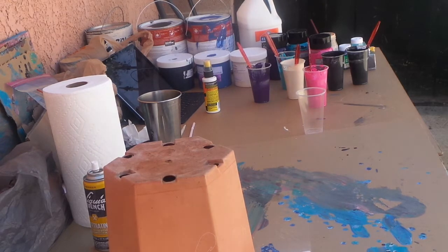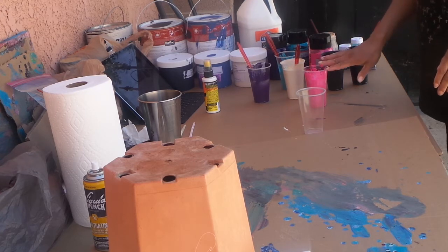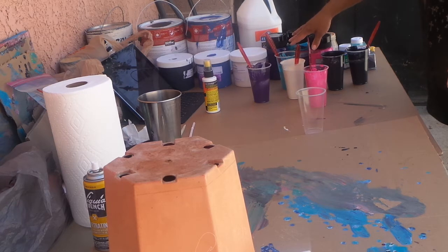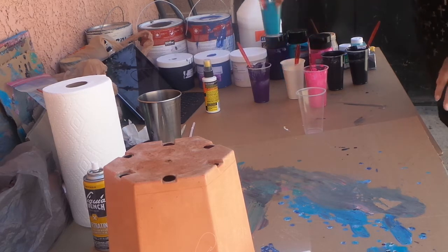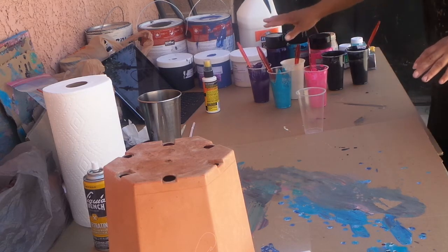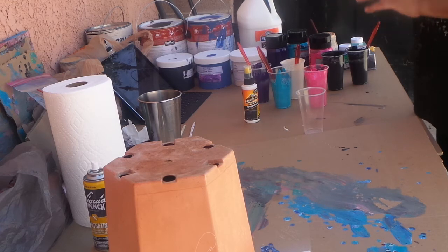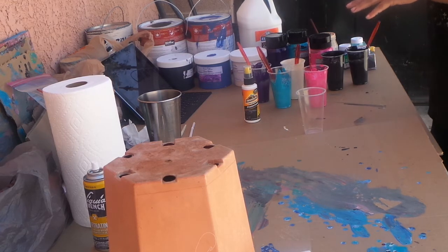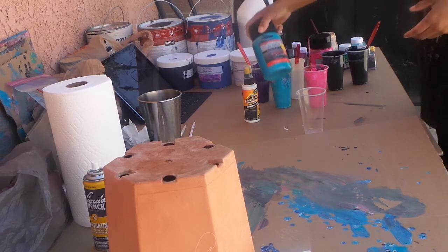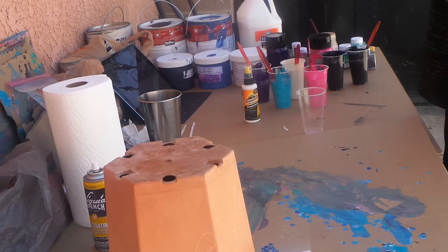All back here are all the paints that I've already made up. I made up 2 blacks, this really pretty bubblegum pink, white, turquoise back here, and purple. And I'm going to make another turquoise because I didn't make quite enough, so that's the one I'm going to make. So these I've already all pre-done for you, so I'm going to show you everything that I put into the paint to prepare it for the pour. This is that acrylic paint we all got, the Fine Touch. I'm going to use that.